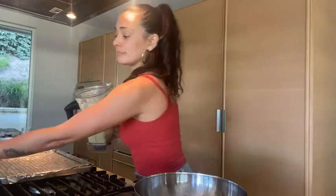I've pat dried my chicken. And now I'm gonna get the mojo and just pour it. I mean, just go for it. What can go wrong, right? So I'm gonna mix this baby up. Let me show you what this looks like.